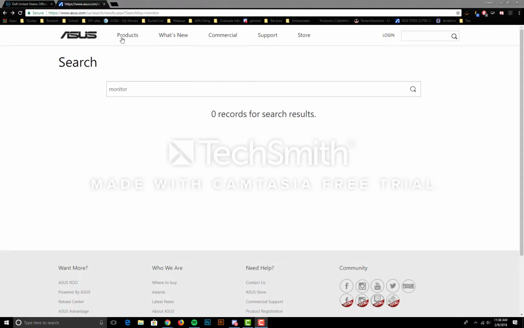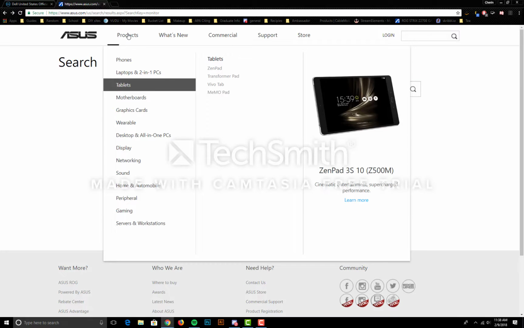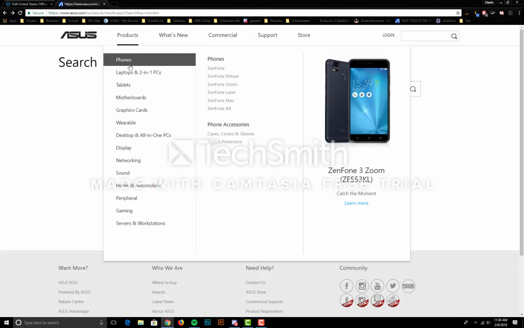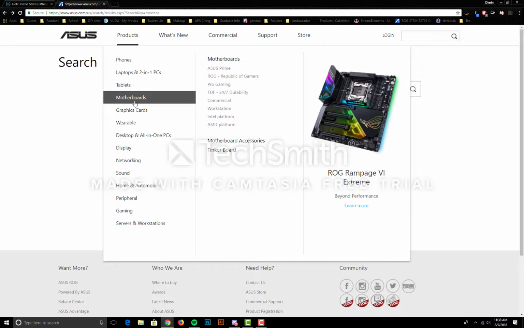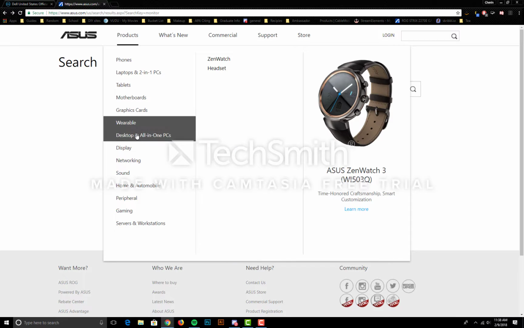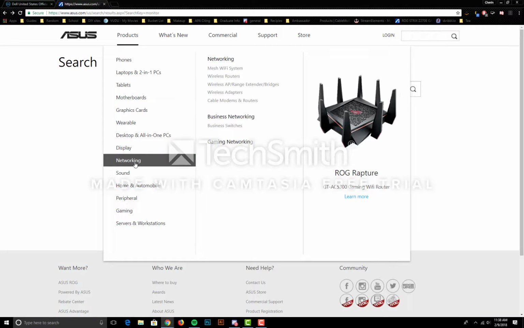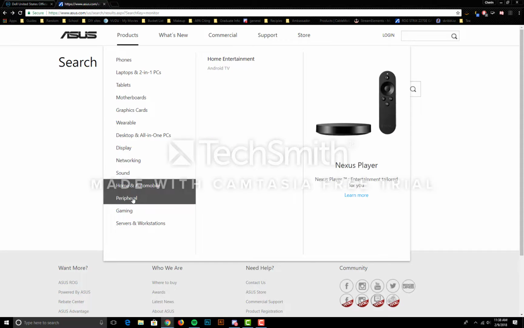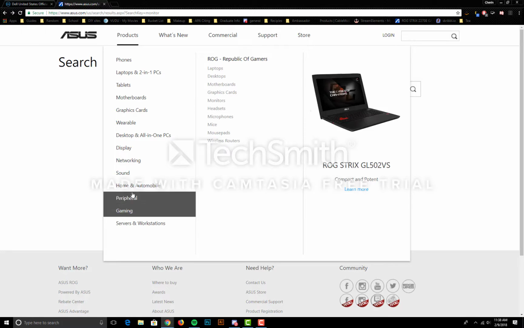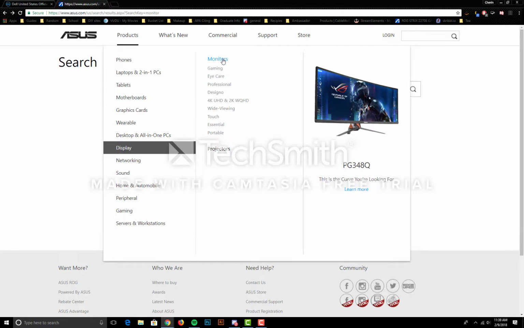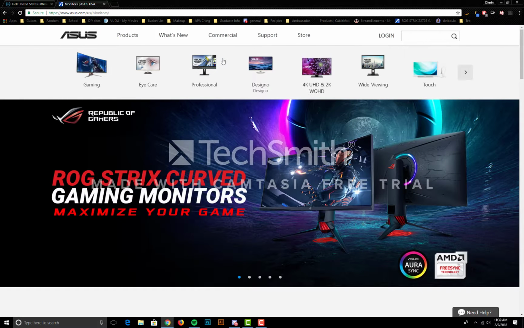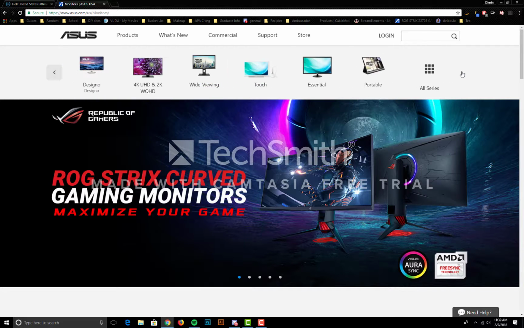Notice, if I hover over the menu bar, nothing happens. Once clicked, the menu bar will reveal everything and will stay that way until a choice is either made or the user clicks off the menu. Moving down, products will offer additional breakdowns. Going to display, for example, and then monitors will now reveal the monitor page that we were previously looking for.